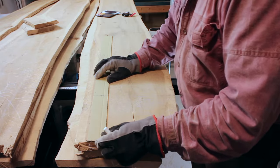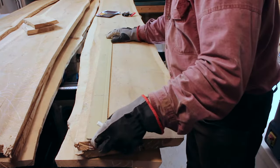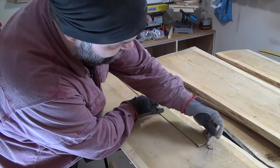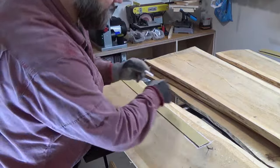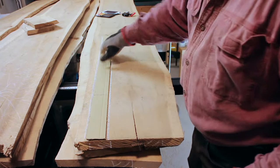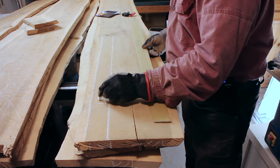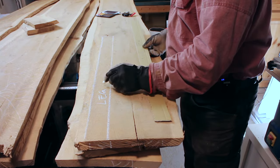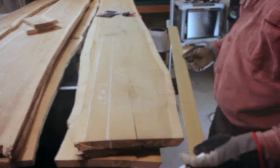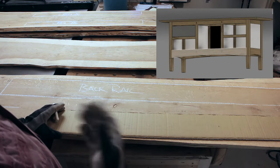And I'm staying away from the sapwood here, only taking the heartwood. So that is one leg. Nine to go. So next on my priority list is the lower front rail.